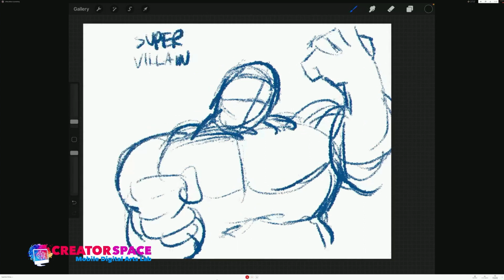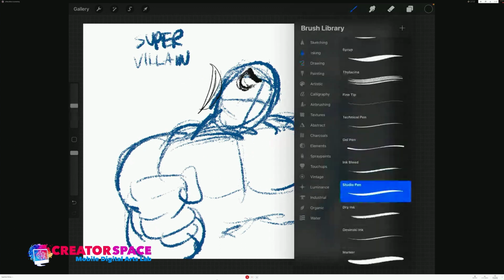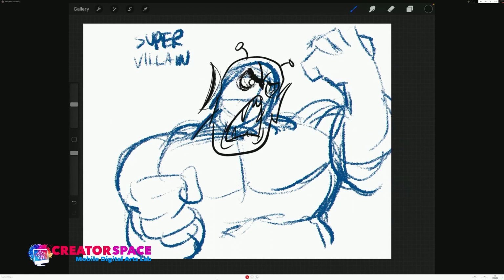Anyway, we have somebody very struggling with something here. It could be a super villain who wants to be a good guy. So let's give him some villainous traits here, some physical things that tell us this guy's a bad guy. So we'll give him kind of unpleasant looking eyes here. I guess I should go back to the inking tool that I had originally here, and we'll just go from here. But that's an interesting effect it gave it, didn't it? That pencil effect here.